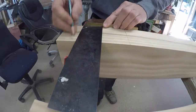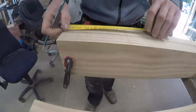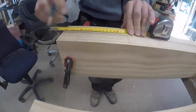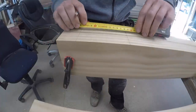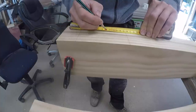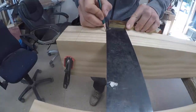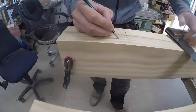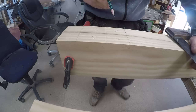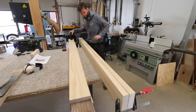So I'm just going to leave the mortise right up to the inside edge of that piece of timber, and then make the through tenon just under half of the piece of timber. So I'm going to be around 55mm for this tenon in the top of the door. I'm going to mark that on. I've just got a single tenon and then the haunch room behind it. So we need to square this mortise through and over to the other side.